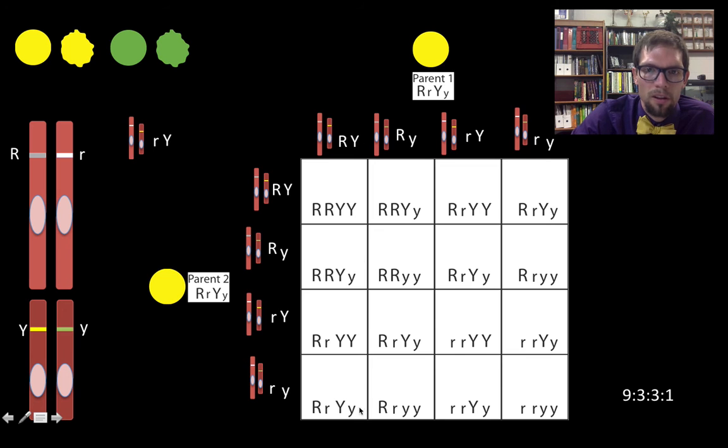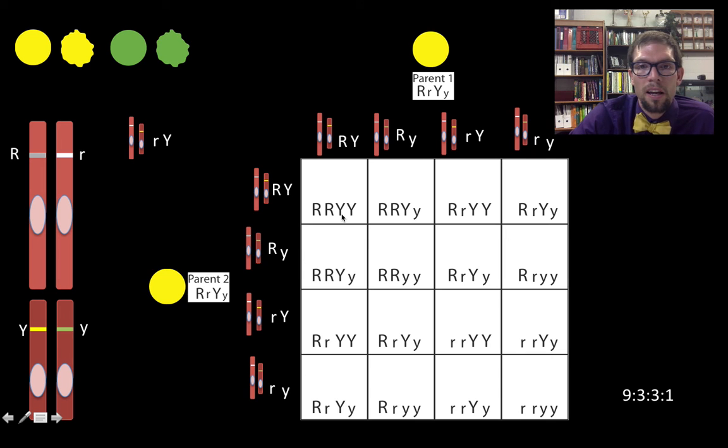This Y goes into all of these. This Y would go on into all these. You fill all that out, and you end up with the genotypes of the different gametes. So the genotypes are always going to be the letters that tell us what genes, what alleles the organism actually has. The phenotype is how the organism actually looks.